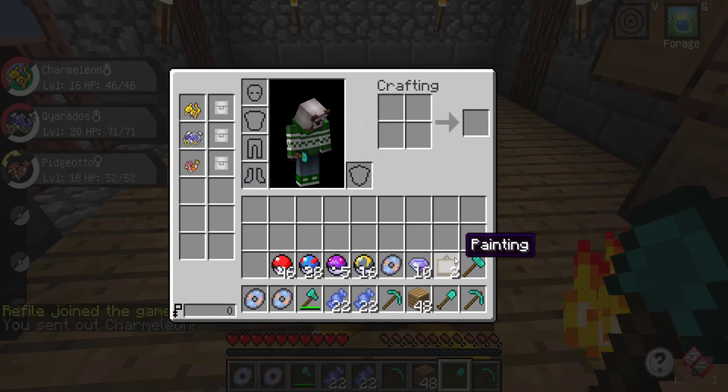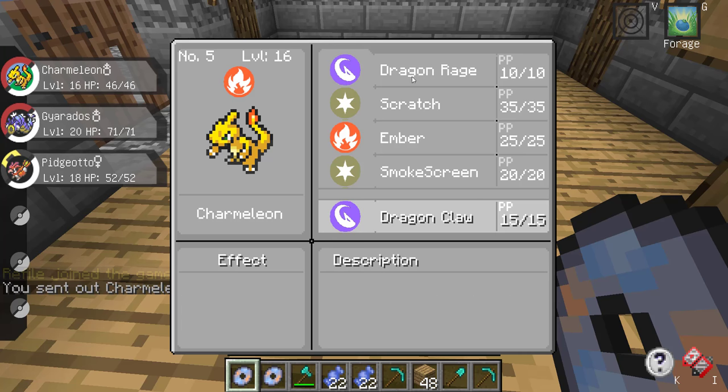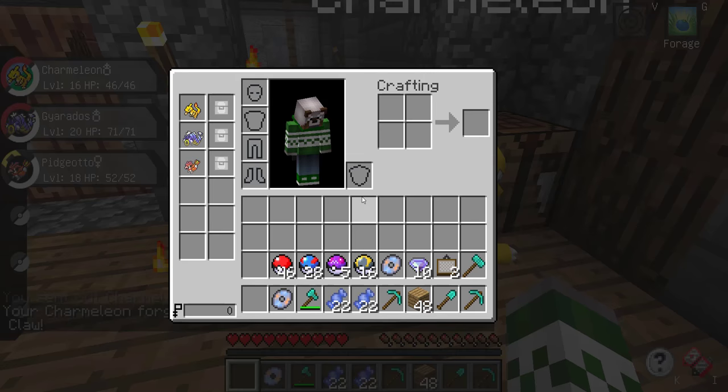Lag. Oh, of course. Wait, I want to see if I can teach my Charmeleon that move. Hopefully, don't crash, please. Oh no. Oh. Wow, it actually worked. Let's see, scratch the most. Okay, I'm going to replace it with smoke screen. Oh, I just used that.